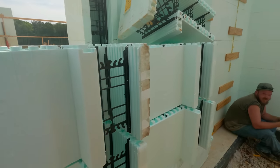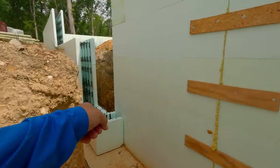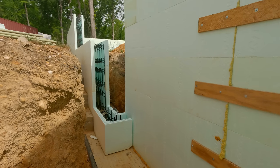That's the corners Donnie put together that go over here. They stack there. We'll have to cut.